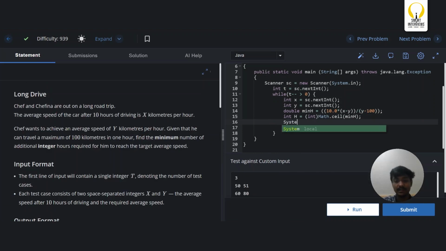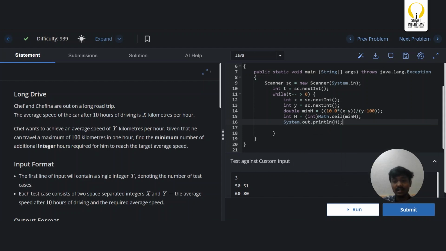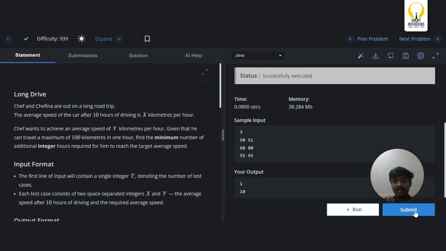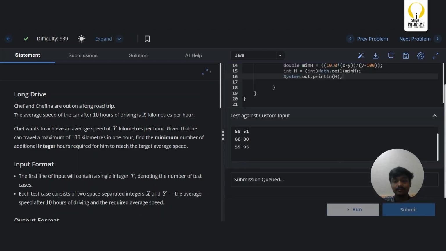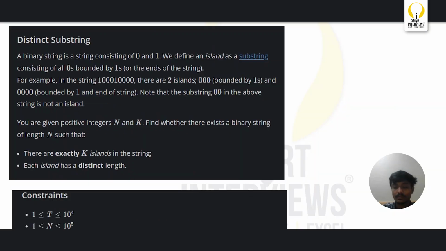After this, I simply print the output, that is h and not min h. For every test case, I'm printing in a new line. Let's run and check. So it got accepted. Let's run, submit it. If you see, it worked. Let's move to the next question.